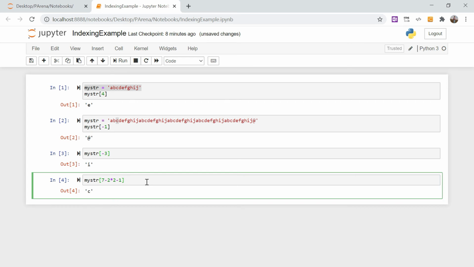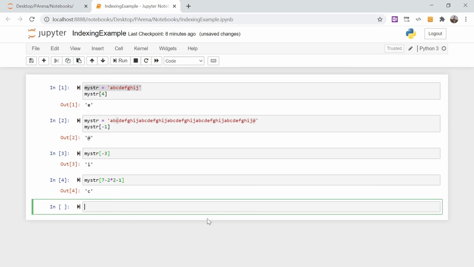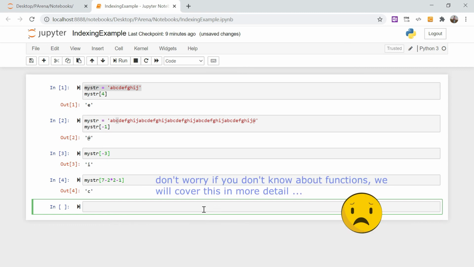So there's another trick that we can actually use a calculation inside this. How we can use it is, if we have a function, that function returns me a particular index at a particular condition. So we can do that. I'll just give you a small snapshot of how it works. Let's say I have a function, which we define by def. We are going to cover all these functions and methods in upcoming lectures, so right now I'm just giving a snapshot of how string indexing can be helpful in other ways also.